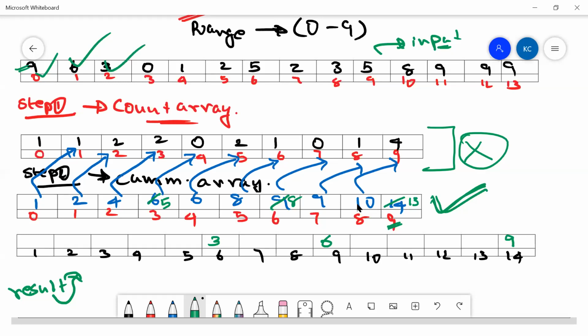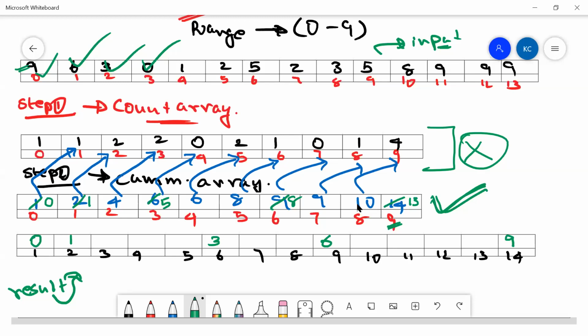Now there is 0. Where should 0 be inserted? 0 should be inserted at a position called 1. So I'm inserting 0 here, and I'm making that -1, putting that to be 1. So I'm done with my 0. Now I'll take 1. Where should 1 be inserted, guys? 1 should be inserted at a position called 2. I'll insert 1 over here and I'll decrement this by 1.